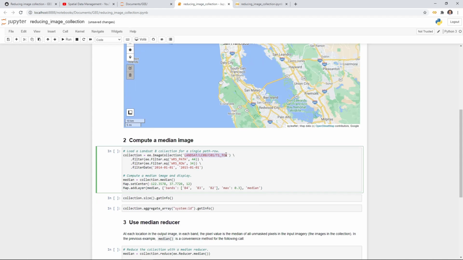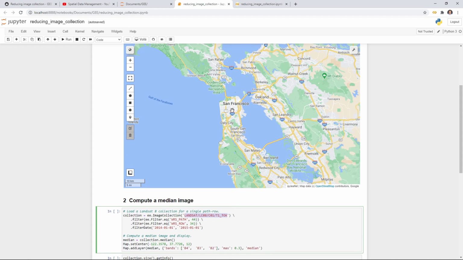You need the image collection ID. An image collection is basically just a folder. Think about it like within your computer you have a folder. Within that folder you have a stack of images, a bunch of files, and what we are trying to do here is to filter out and find imagery that belongs to this specific location and also the specific time period that you specify.